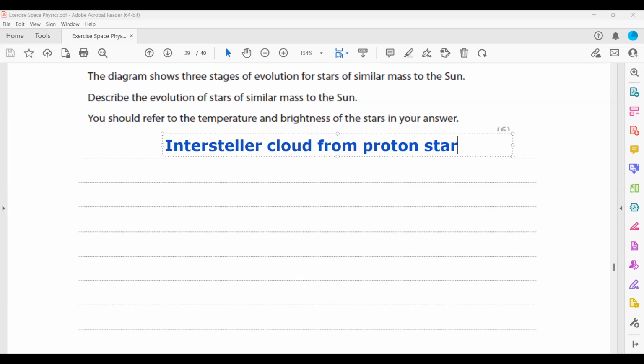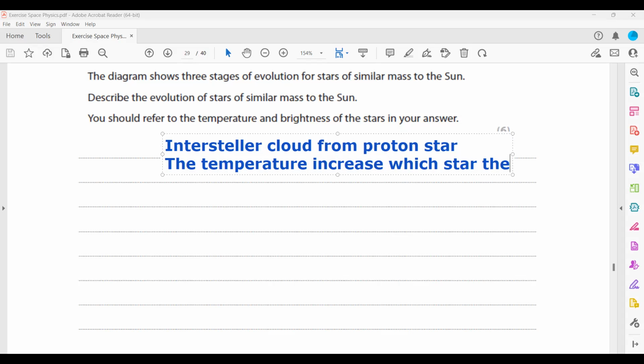Yeah, supernova is like an explosion. It happens for the high mass stars. So first, what will happen? The interstellar cloud is there, which mainly consists of different gases as well as rocks. As a result of this, when these particles come closer to each other, the gravity is pulling all the particles together, the temperature increases, which starts the hydrogen fusion.